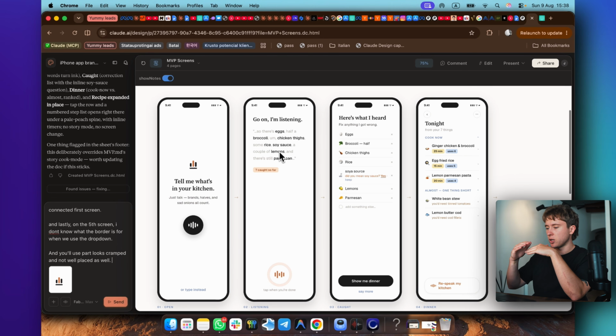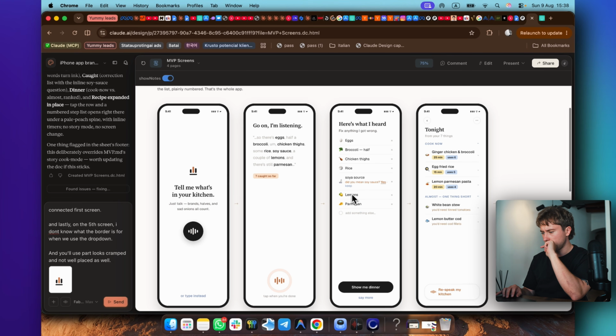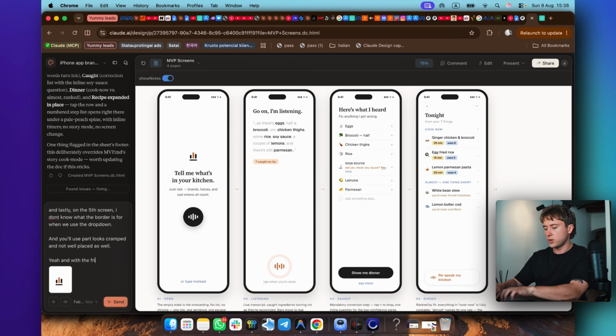Keep in mind the screens are really stretched out now, but it's fine because I really think it did that only so I can see everything, because you cannot really scroll in here. Yeah, and with the first screen, the most important part is that you think this through well. It should look alive, nice, well controlled, show the states, how the text appears, the animations, motion, everything. This is very, very important.